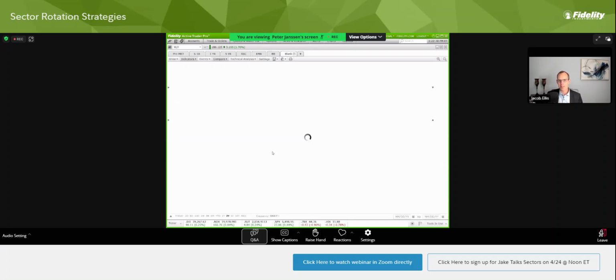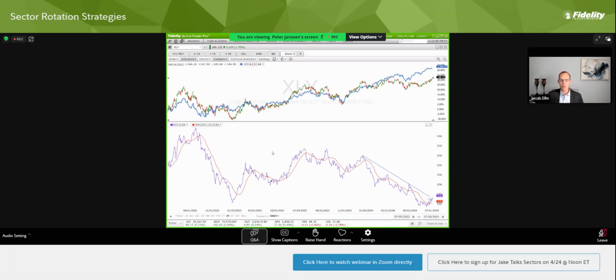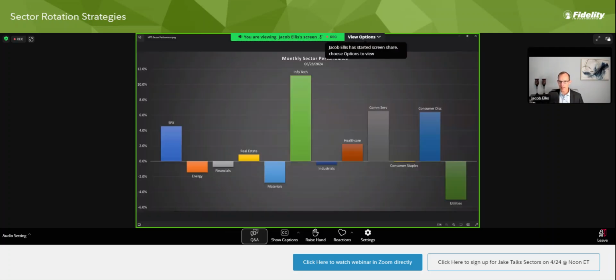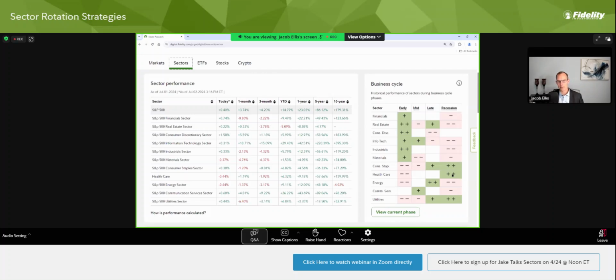Again, all of this is based on history. We don't know the future on the basis of technical analysis, but it gives us some hints at what has been happening and starts helping us with some of these questions, like the one that Christine asked. Christine says, if I understood correctly, the US is in the late cycle. However, information technology is still leading in terms of returns. And you add in that Staples is not. And then is there some sort of misunderstanding? Did you miss the boat here?